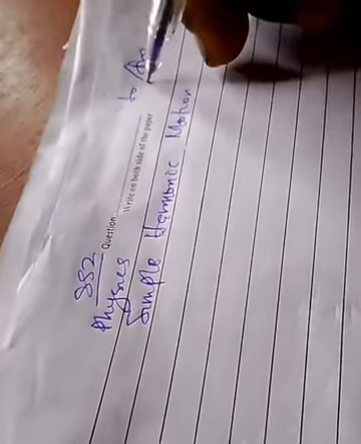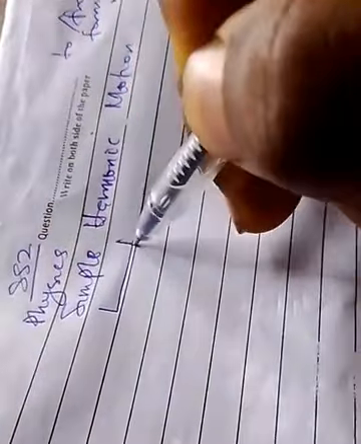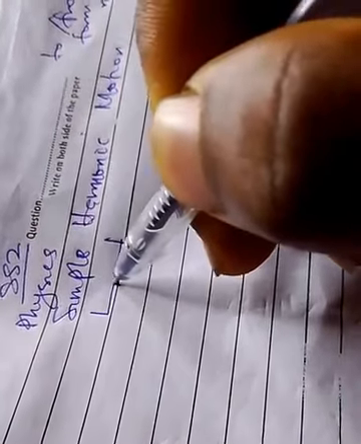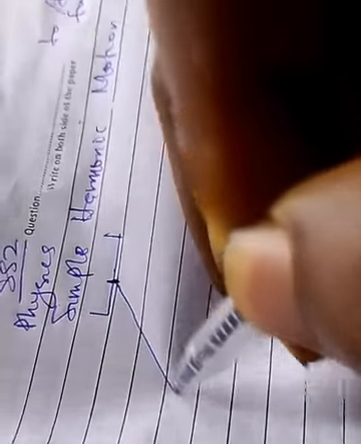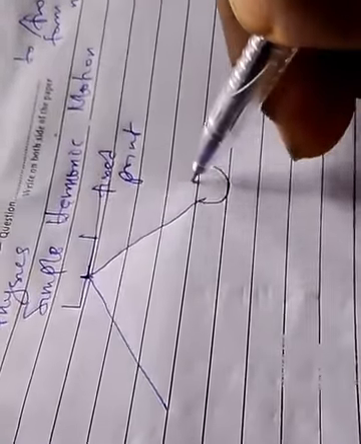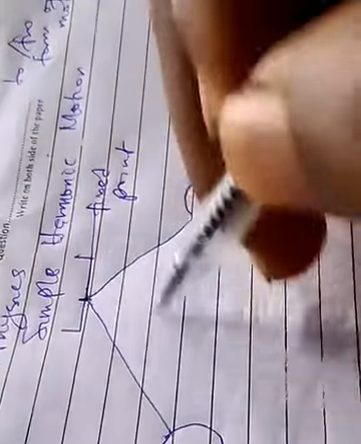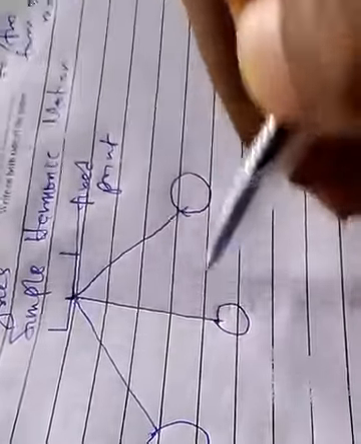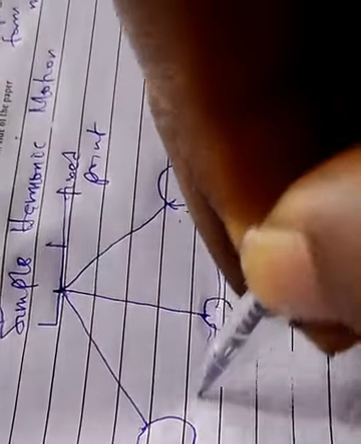simple harmonic motion is a to and fro form of motion, and this type of motion is geared towards a fixed point. So there has to be a point at which that object is placed. For example, it's here and it's connected to this point, and this is our fixed point. This is where the oscillation takes place. If it's a pendulum bob, it moves from here, it passes here, it also moves from here to here, also moves down to this point.